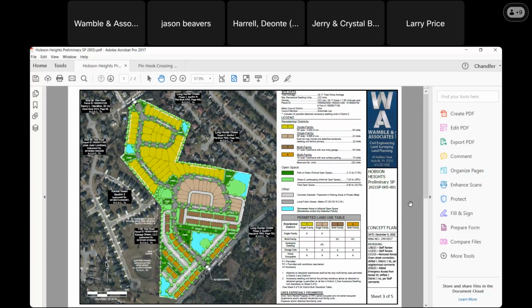You also have accel, decel lanes going out onto Hobson Pike? I'm not necessarily seeing those on your plans. The Planning Commission approval was to include the conditions from Public Works. And the plan does show a left turn lane, and the traffic study that we did recommended a decel right turn lane, but in Public Works conditions, they didn't think the decel right turn lane was needed. So they put a condition on the plan that $75,000 funds in lieu of be paid to Metro Public Works to be used somewhere else in the community for traffic improvements. And the developer agreed to that.